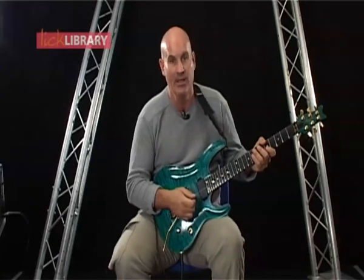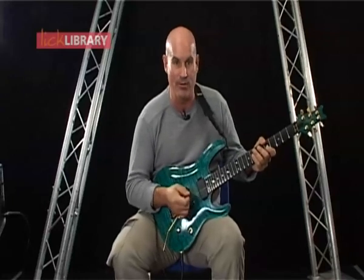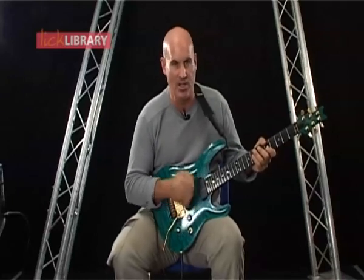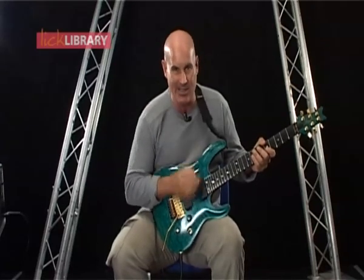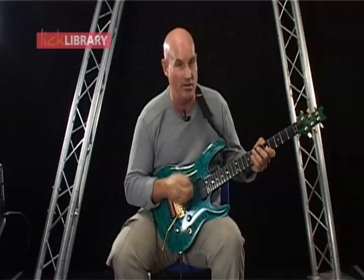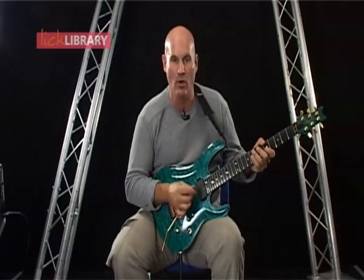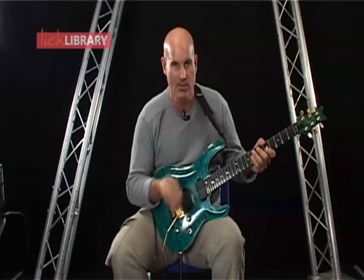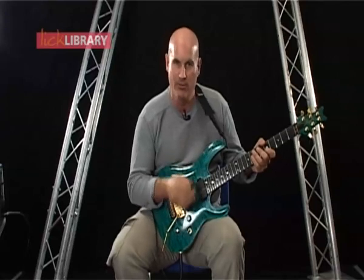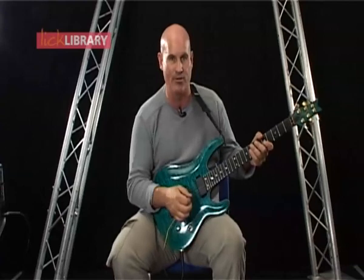And then basically, depending on how good your picking is, you might find that when you get to the semiquaver triplets or even the semiquavers, it starts to get difficult for you. Now, if that's the case, just take the exercise up as far as you can go. If you can only take it to quavers or quaver triplets, take it that far. What I'm going to do is play the whole exercise round for you twice so you can hear the progression from the slower crotchet or quarter note right up to the semiquaver triplets.